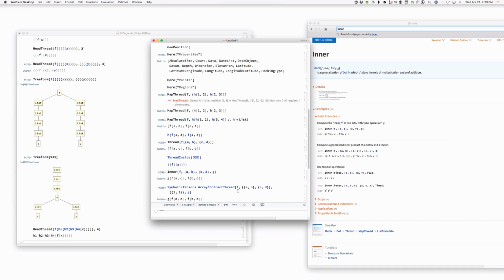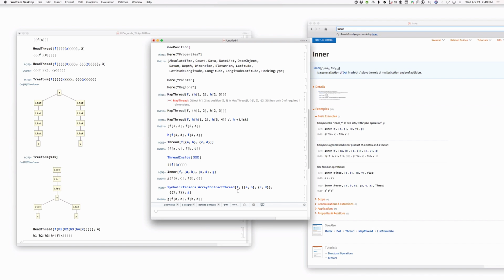So this function has 5 arguments. It has the F function, the list of arrays, the list of contractions in the notation of tensor contract, the G function to collect them, like inner, and then a 5th argument, which is what I call the effective depths. It means go down in the arrays up to this level, like outer.